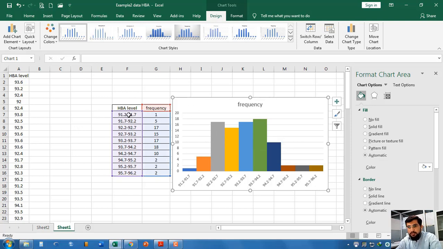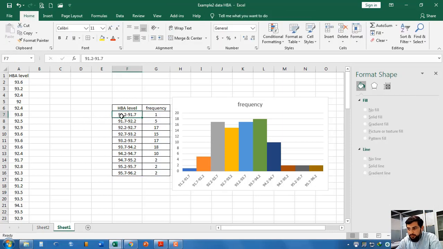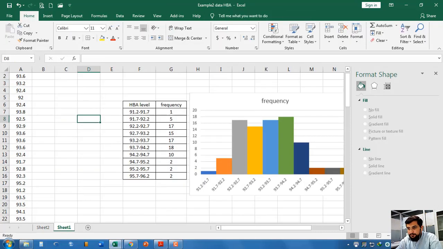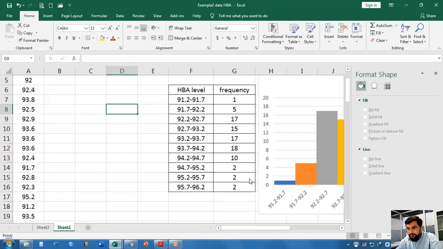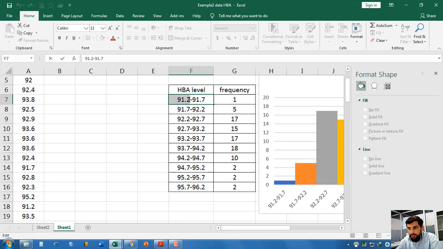Group distribution, this is a group frequency distribution. In this table, this is called the lower limit of the class, and this is called the upper limit of the class, and the difference between the upper limit and the lower limit is 0.5.